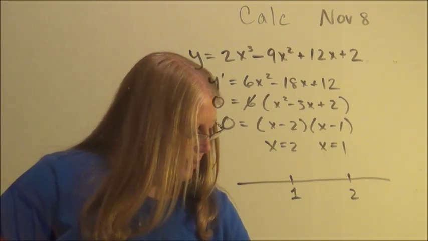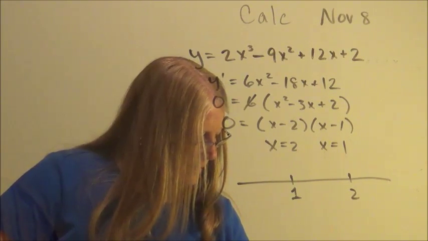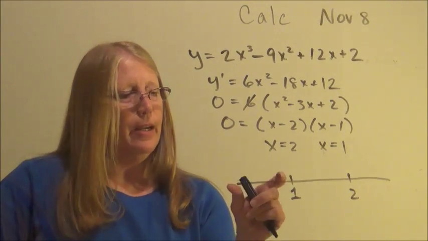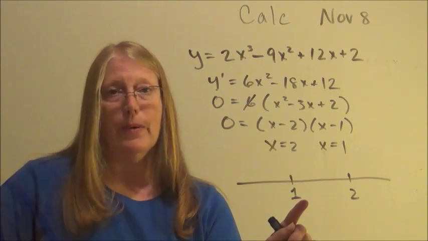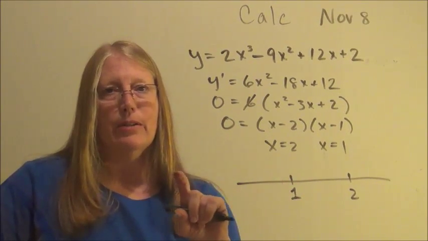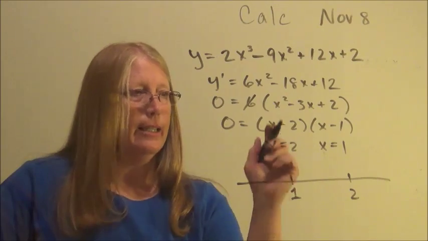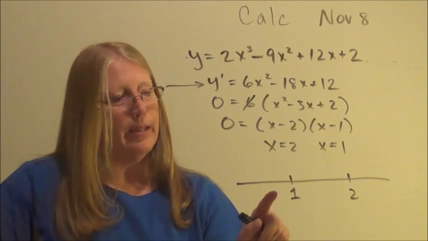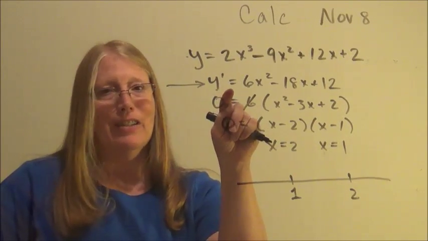So to evaluate that, I'm going to go ahead and look at a test point. So I'm looking at a test point less than 1. I know if the function is increasing at this point, it's increasing on every x less than that, because these are the switching points. So it's either going to be increasing on this whole interval from negative infinity to 1, or decreasing on this whole interval from negative infinity to 1. So any point that I put into the derivative, and I do have to put it into the derivative, not the original, I can use as a test point. So what's a value less than 1 that's fairly easy to put into this function?